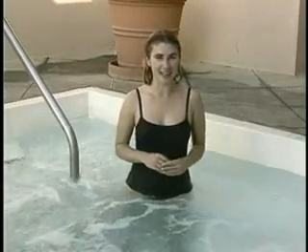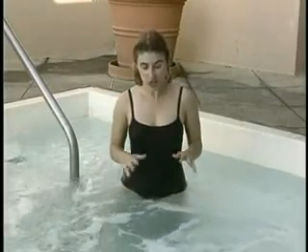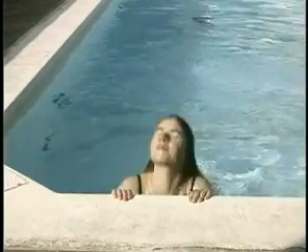The world sure looks a lot different in infrared light. Remember that what you're actually seeing is temperature, so something that's warm is going to look bright in the infrared, and something that's cold looks dark. Infrared radiation is actually a measurement of temperature. Places on my face that are cold, like my nose, appear dark in the infrared camera because they're giving off less infrared radiation. And places that are warm, like my mouth or the hair next to my head, are brighter because they're warmer. You can even see my breath and my nose if you look carefully.